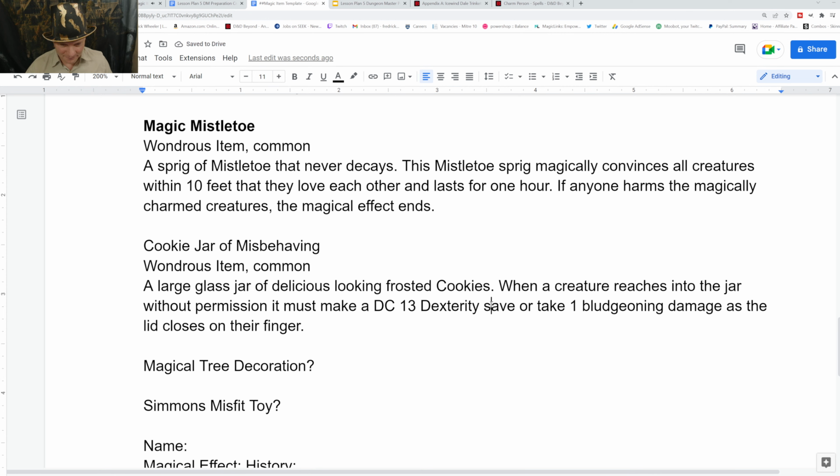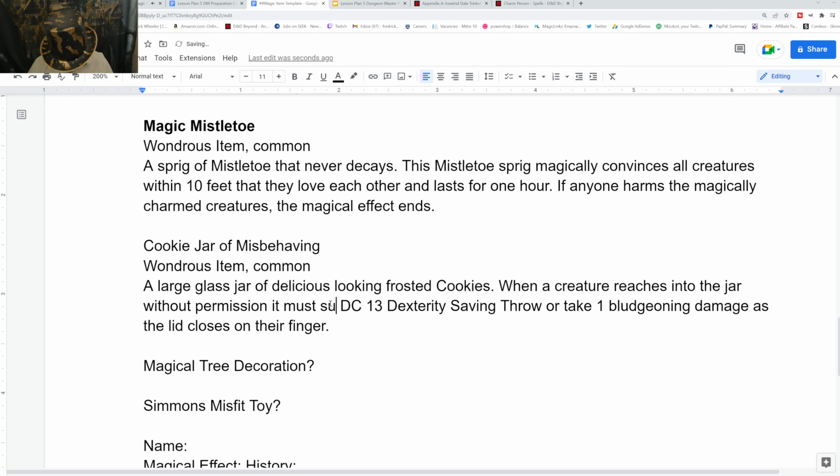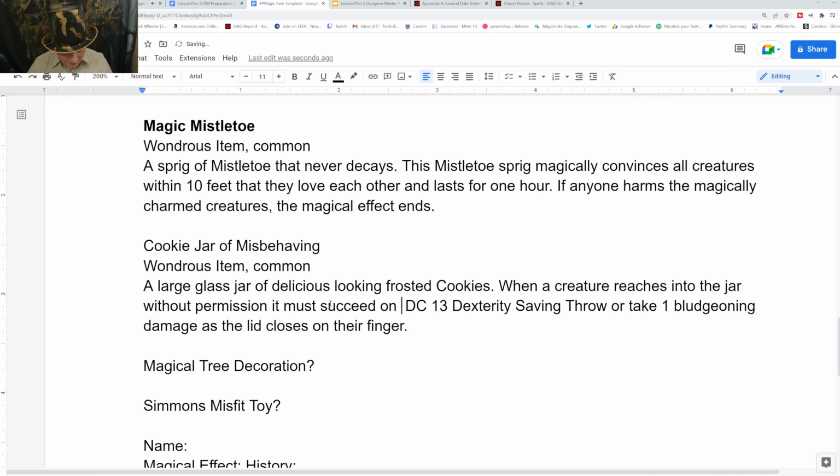So what you do is you put this into your adventure, and it must succeed on a DC 13 dexterity saving throw, or take 1 bludgeoning damage as the lid closes on their fingers. I think that got it.